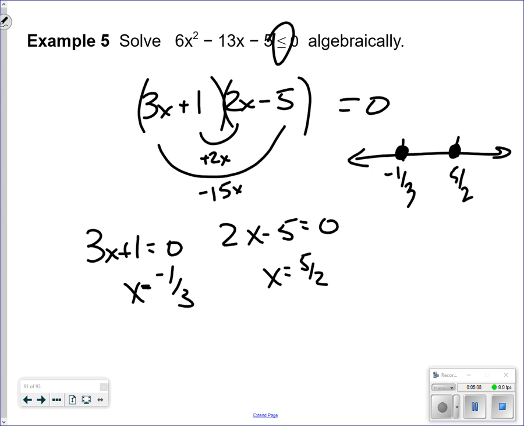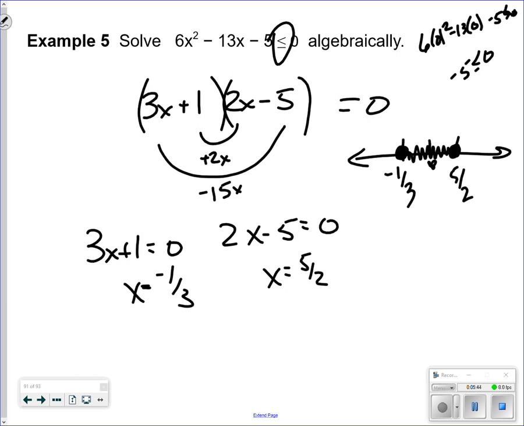And now it's a matter of where do I shade this? Do I shade it in between? Do I shade it on the outside? Ultimately, you just need to test one number. In this case, again, I'm going to test 0. 0 is located in between again. By the way, 0 is not always in between, so you've got to know where 0 is actually at. If I put 0 back into the original question, the question you have to ask yourself is, does it actually work? Is -5 less than 0? And the answer to that question is yes. So I would shade in between.